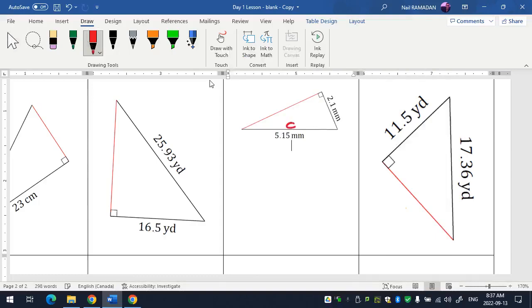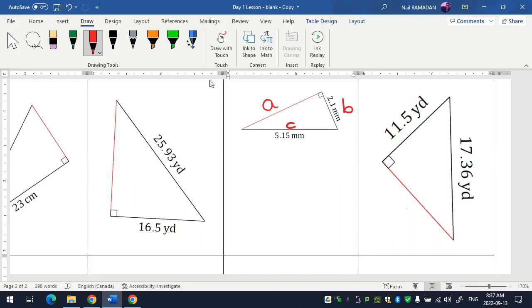Now, does it matter if we call this one A or B? Nope, absolutely not. I think yesterday we called the one A. Let's call it B today. So I'm going to call it B. You can put it inside of the triangle or outside. Either way, you're completely good, which means this one has to be A. Okay, so which one are we trying to find? We're trying to find A.